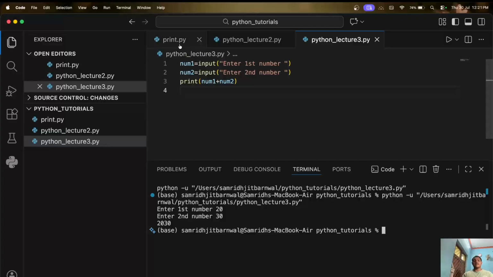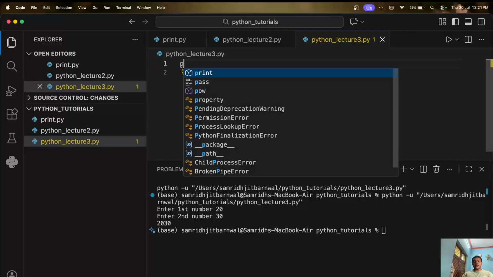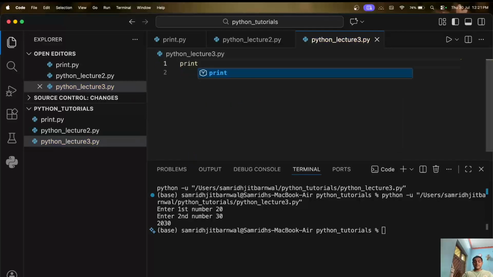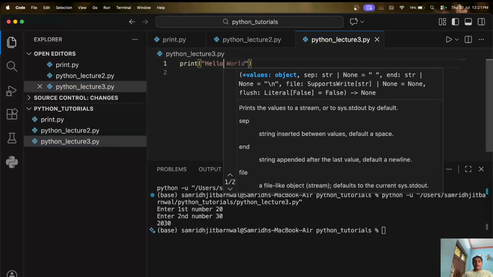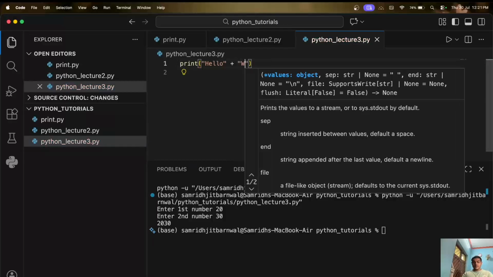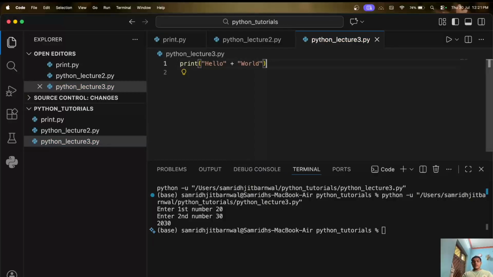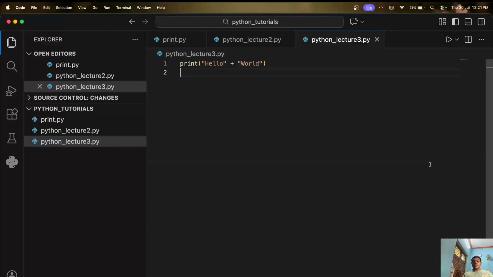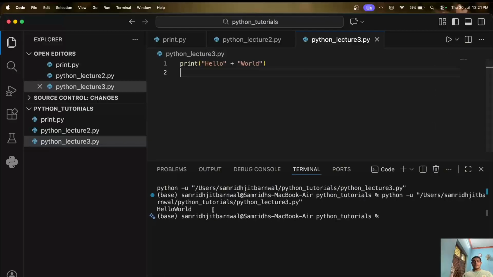Let's understand the word string concatenation with one more example, that is print hello plus world. So what will be the output over here? We are getting helloworld.